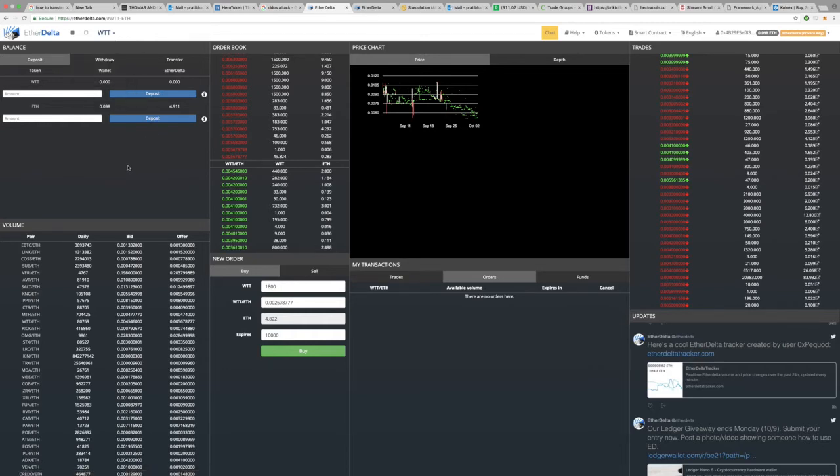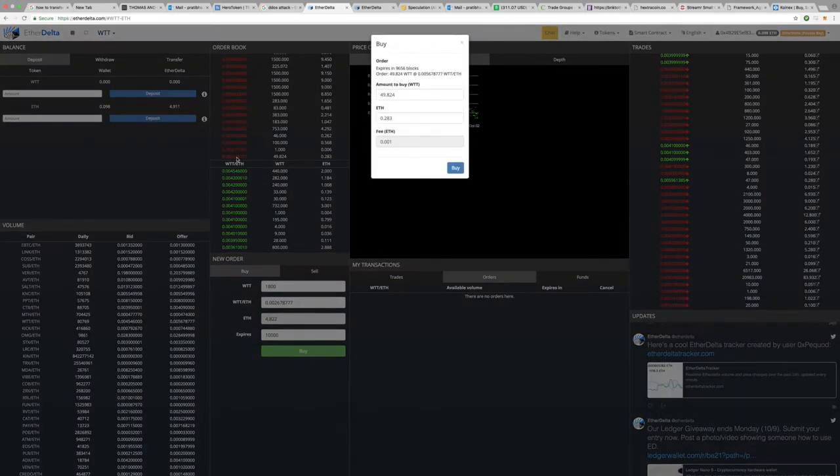So I have 4.91 Ether in my account. And generally what happens in Etherdelta is people make a lot of mistakes while putting the price. So this is the price here. So the best thing to do in this is, if you want to go for a price, just click on somewhere on the, so you can see I've clicked on the offer, so it's buy.